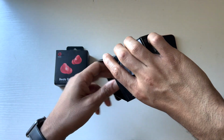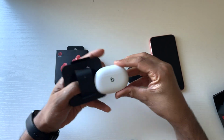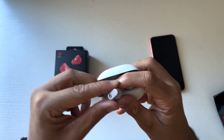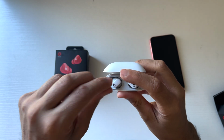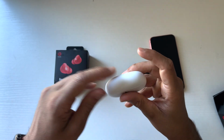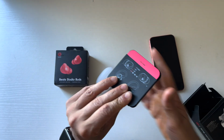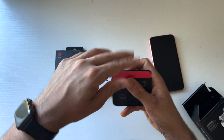Let's open it. Let's get the white one. That's the white one right here. So it'll look like matte white. I think hopefully it looks clear to you guys. And by the way, I forgot to mention what's inside the box besides the USB-C Type-C cable and the ear tips. It comes with instruction manuals here. What else? As you guys can see.